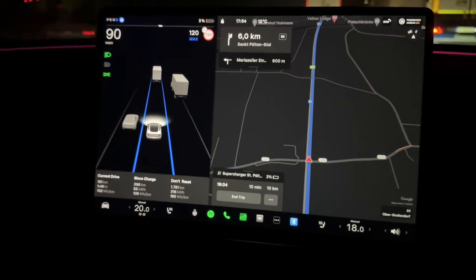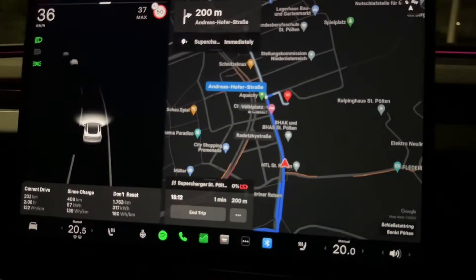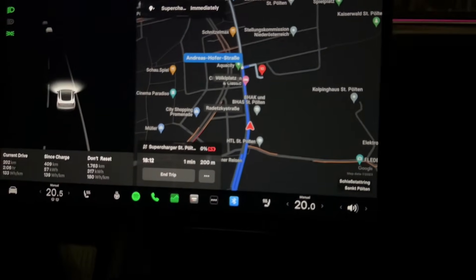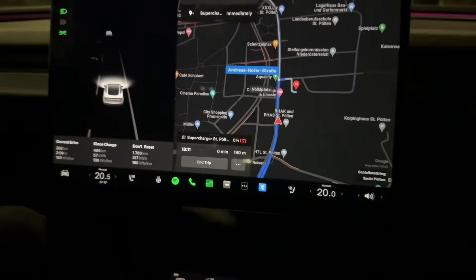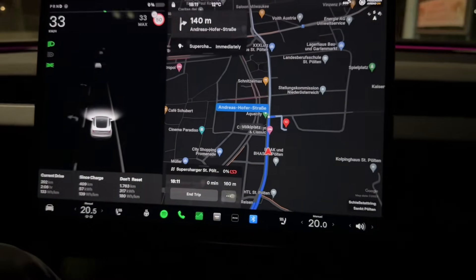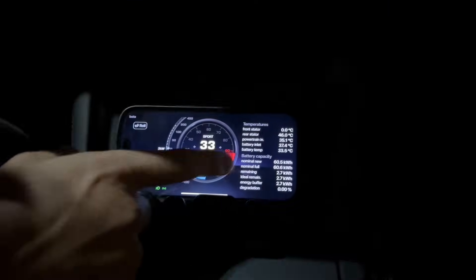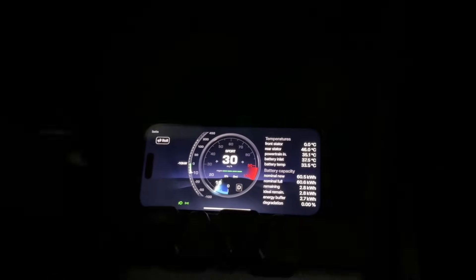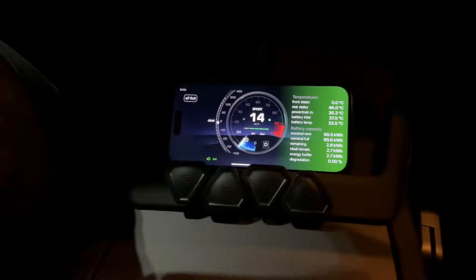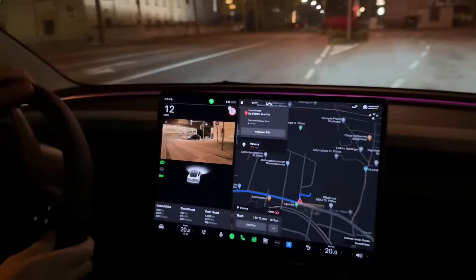Three percent battery left, 10 kilometers to go. Just like Bjorn says it — we are already at zero percent battery and we've been driving like this for the past three minutes. The good part is Tesla always has some buffer energy not calculated in these percentages. Our app still shows 2.7 kWh buffer remaining inside the battery, which means there's going to be plenty of juice to reach the supercharging station — though I don't see it yet.